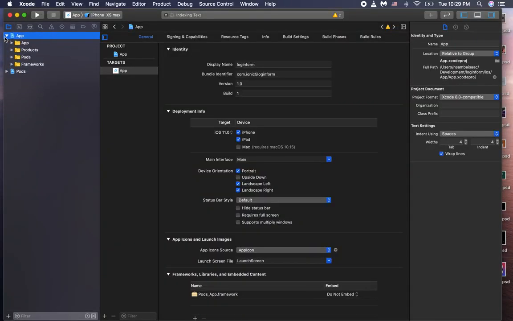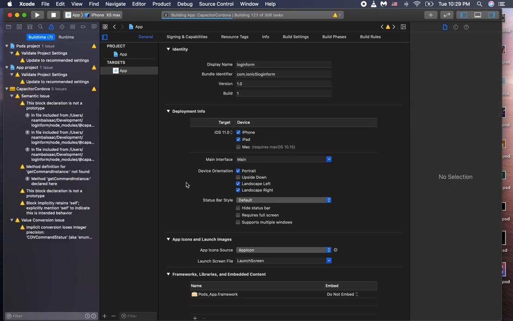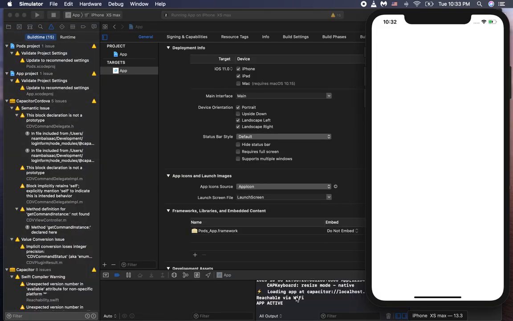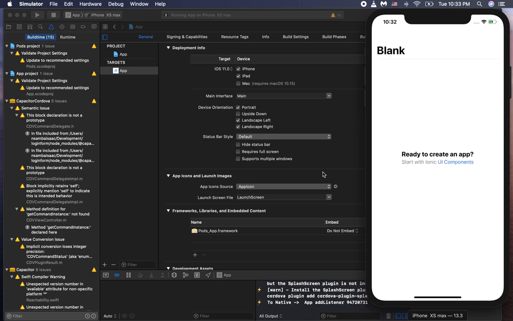Good, so this is our barely plain blank application, so we can just run it on our emulator and see what we have. Good, so we have successfully started our blank Ionic application.